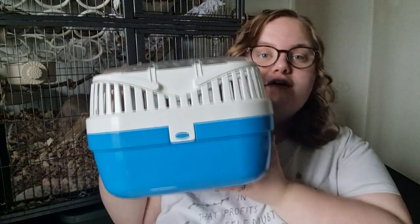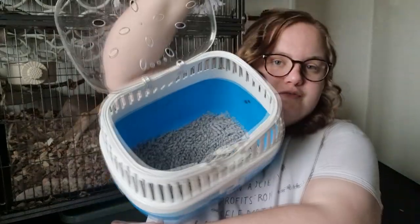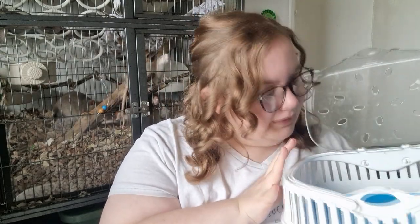So the premise of the carrier method is that you have the rats meet in, you guessed it, a carrier or a carrier-sized thing. This is the typical size for a small pet carrier that you'll probably use with rats. It sort of looks like this. And this is an appropriate sized step one for, I would say, around 5 adult males, maybe a couple more females, but it will be very crowded if you have larger groups or larger rats.